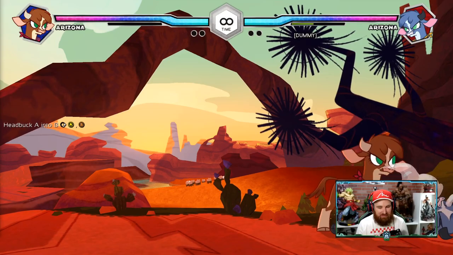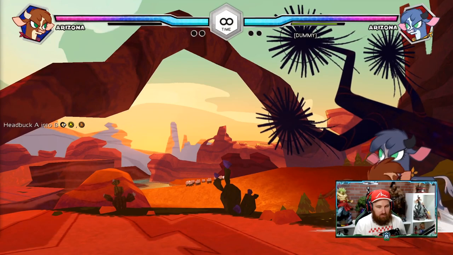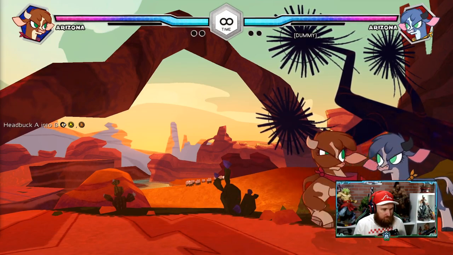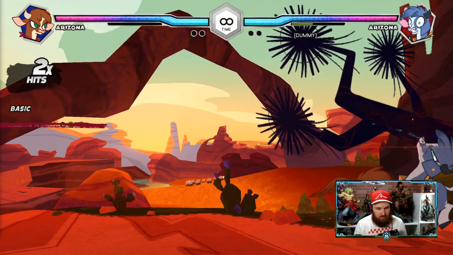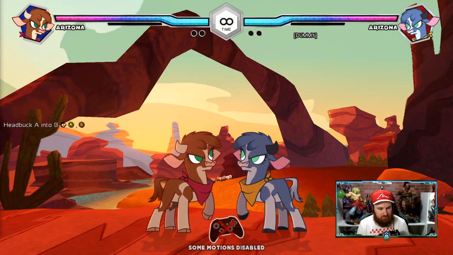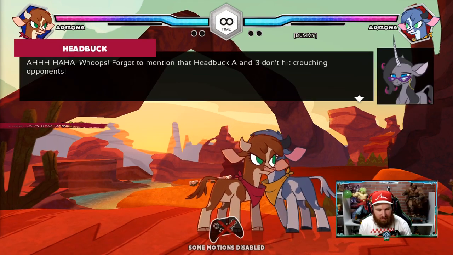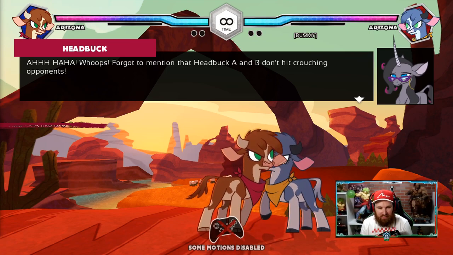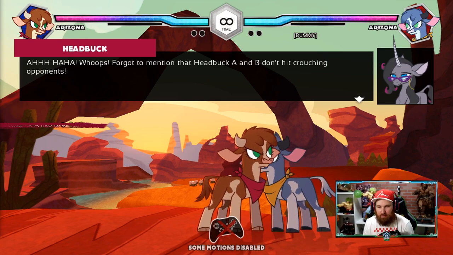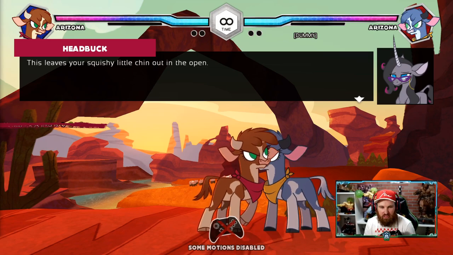What? I got a people's elbow? Headbutt A. Again! Again! Oh, that's cool! Look at that, I don't know why I switched it. It's a sub motion disabled. It didn't let me go back or anything. Whoops, forgot to head over to A and B. Don't hit crouching opponents. This leaves your squishy little chin out in the open.